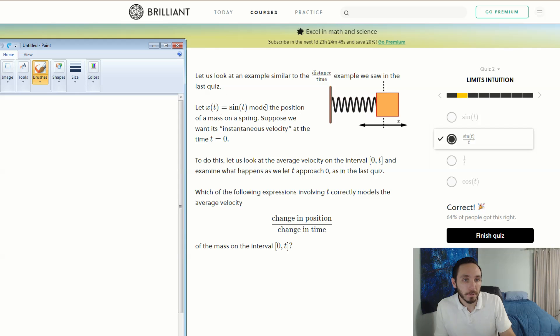So if we were to do this, we know that sine of t is the position of the mass and it's change in time, and looks like the interval's from zero to t. We're ignoring the fact that I already have the answer. Let's pretend I didn't already do this. It's saying find the average rate of change. Well, average rate of change is secretly just slope.